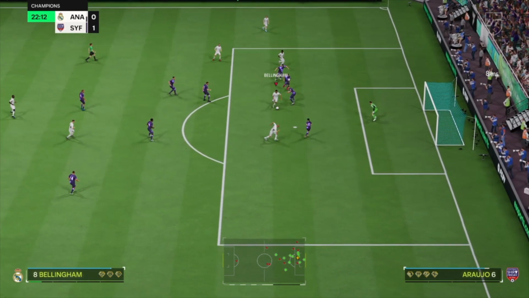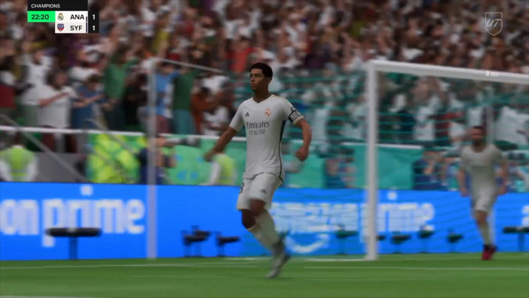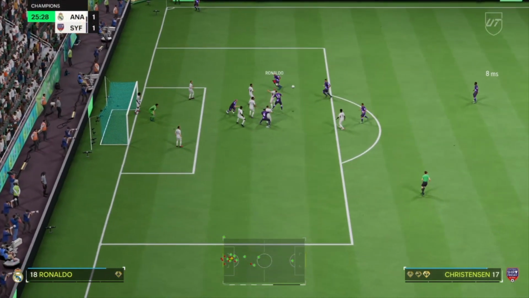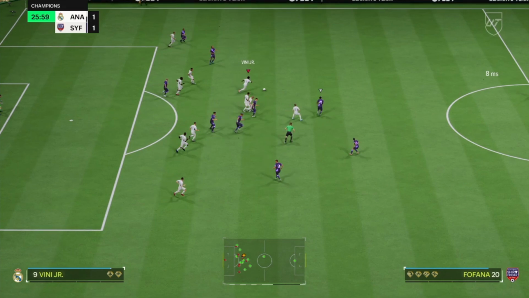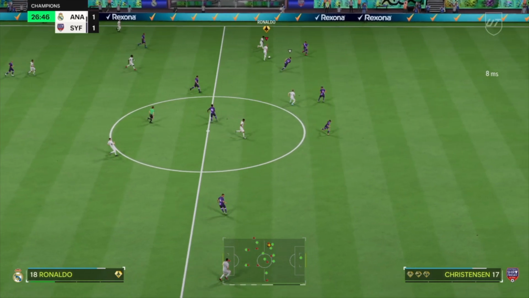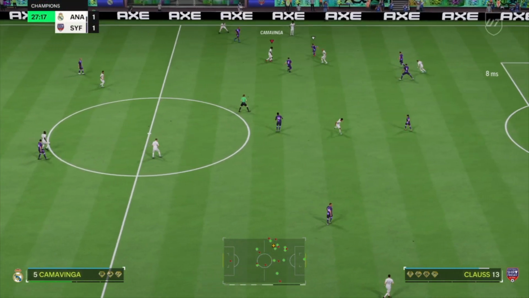Wide players cutting inside. Set your LAM and RAM to cut inside, allowing them to exploit central spaces and create shooting opportunities. This movement also opens up space for your fullbacks to overlap. 4. Overlapping fullbacks. Support from wide areas. When in possession, instruct your fullbacks to overlap. This provides width and creates crossing opportunities.